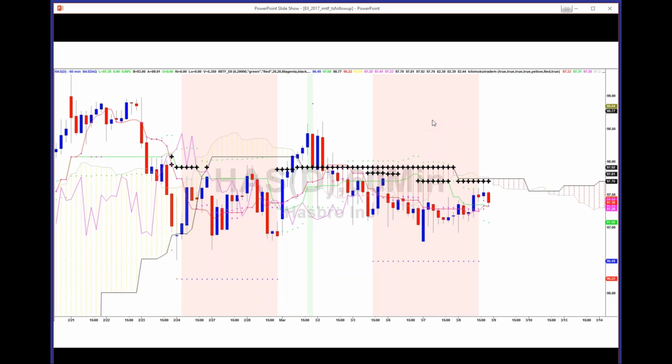Okay. This is Hasbro. Here, you guys could see this here. Now, look in here. This is what I was talking about. You have a red shaded area. It never broke out. Then you have a green shaded area. Never broke out. Now, that basically indicates that this is going to consolidate. So next, you have a red shaded area. It never broke out. Until you have a shaded area that breaks out, this will continue to consolidate.